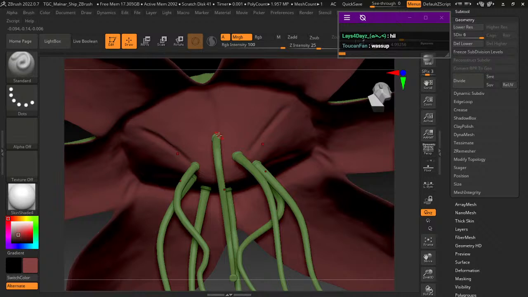Hey, how's it going? What's up, Lays for Days and Toucan fan? Been a while. I'm trying to figure out how I want to isolate these groups here.